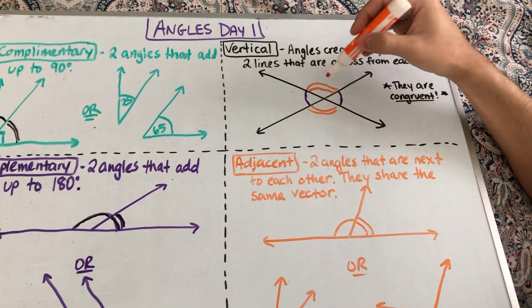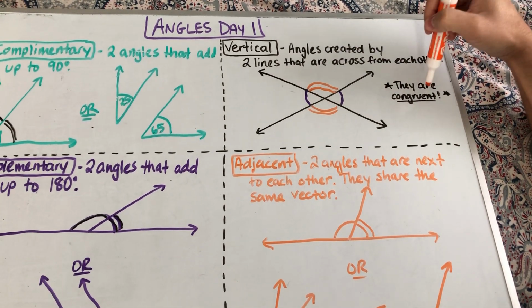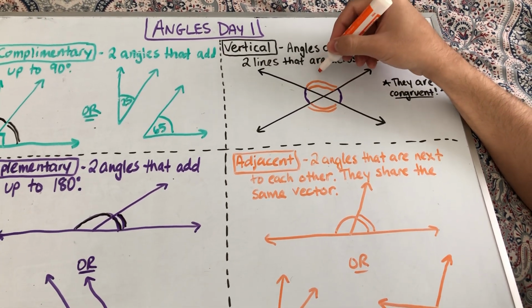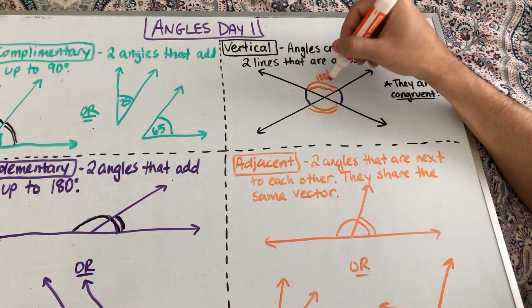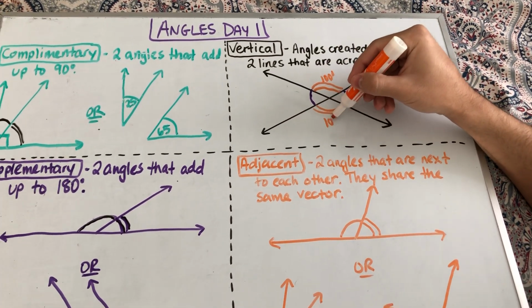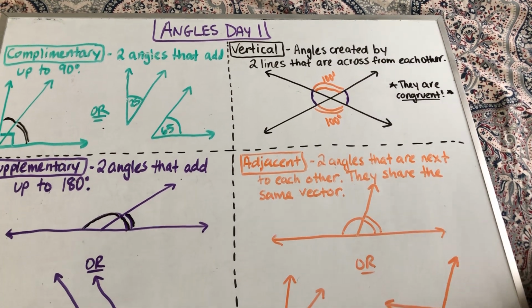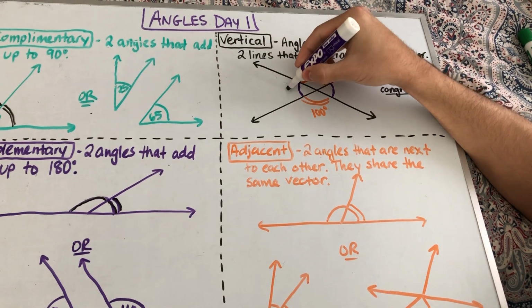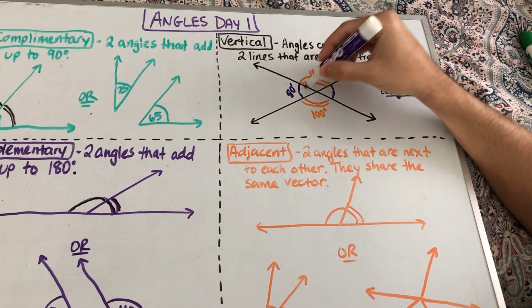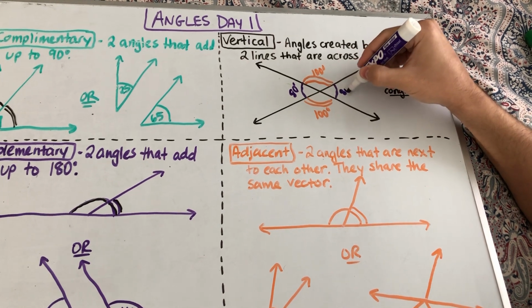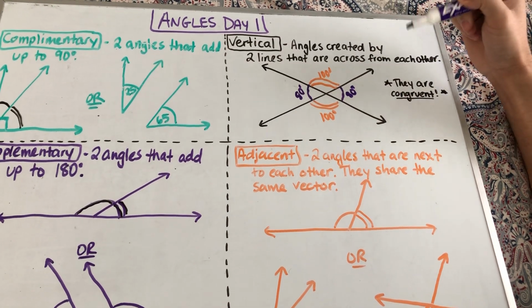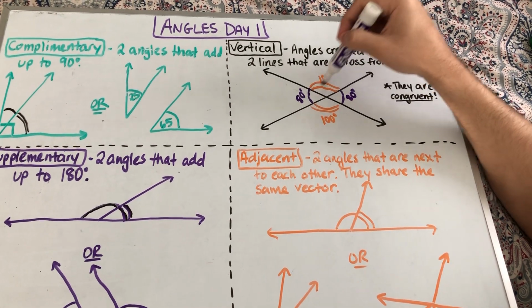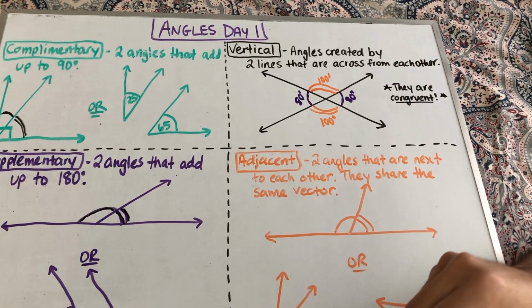Something that's very important to know about vertical angles is they are congruent. What that means is they are equal. So for example, if this was, let's say, 100 degrees, this angle would also be 100 degrees. And same thing with the other pair of angles. So if this was 80 degrees, let's say, this angle over here, the vertical angle, would be 80 degrees as well. That's what it means to be congruent. All right, and as you can see, the whole thing would be 360. These 2 are supplementary, it would be 180. There's a lot of different relationships.